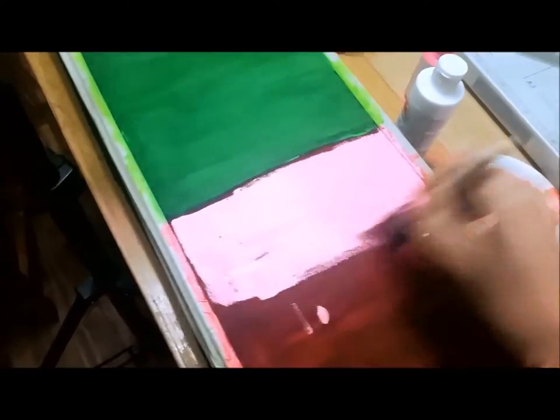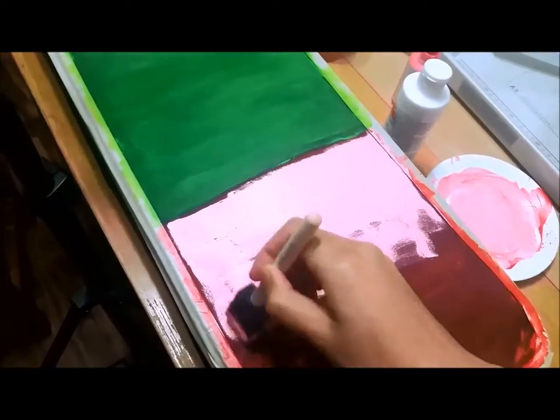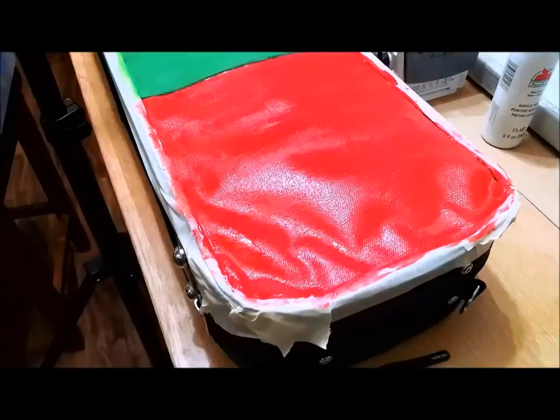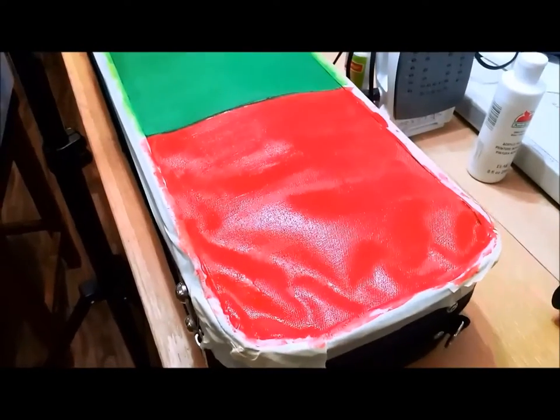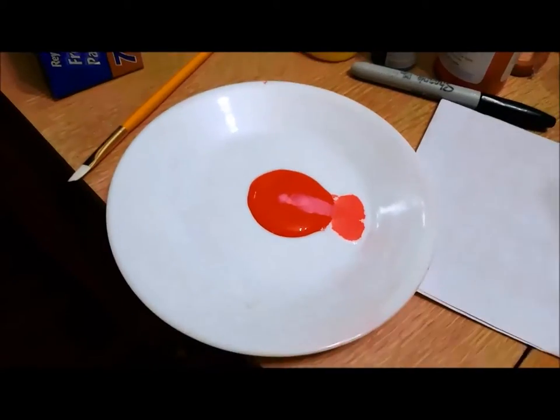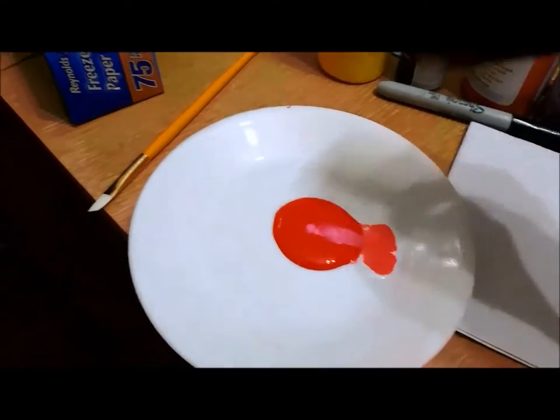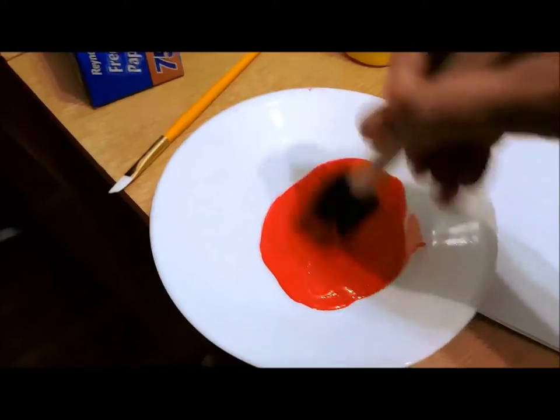Once the red had dried, it was transparent, so I realized I needed to basically prime the red area by mixing red and white together. Once the area dried, I repainted the red section again. For each color, I mixed a 2-to-1 ratio, 2 paint to 1 fabric medium. Then you should get something like this.